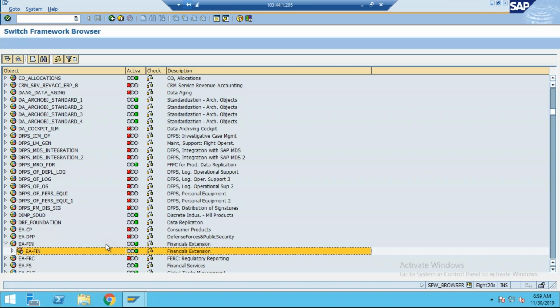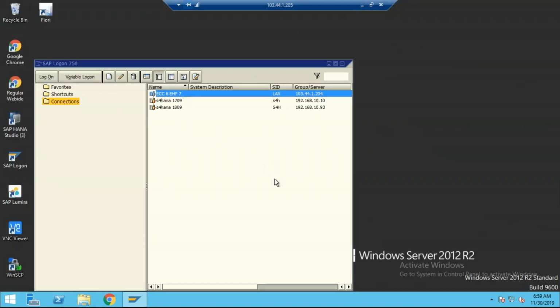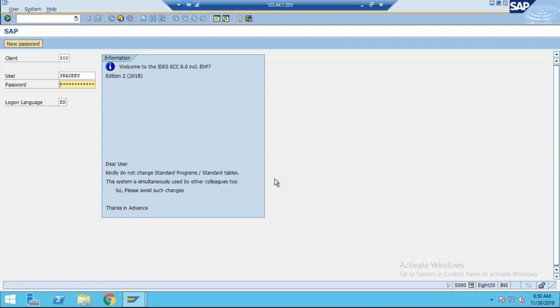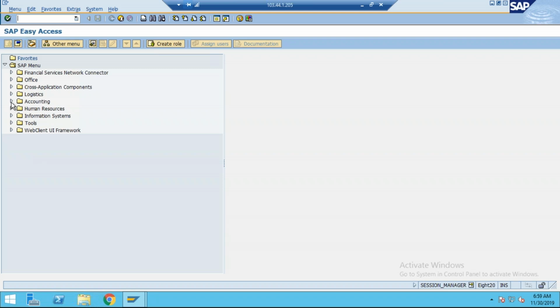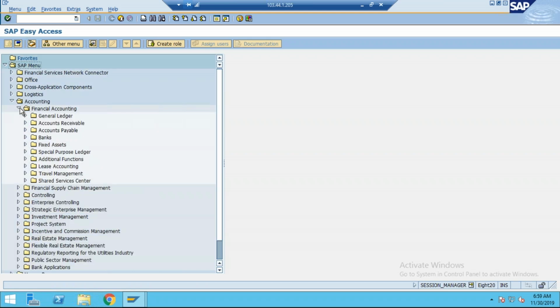Next, what other things are you going to do? You need to complete your old activities related to assets. That is, one is your year-end closing activities. Year-end closing means AJAB in the old system. It is not for migration that we are doing this. Every year we are doing this one. So the same activity you need to complete. You need to complete your year-end closing activities related to asset accounting.